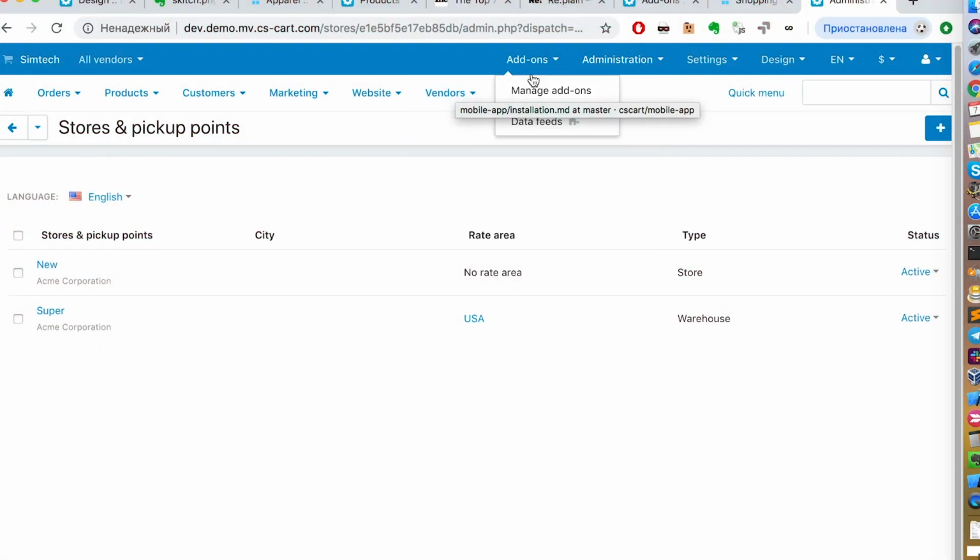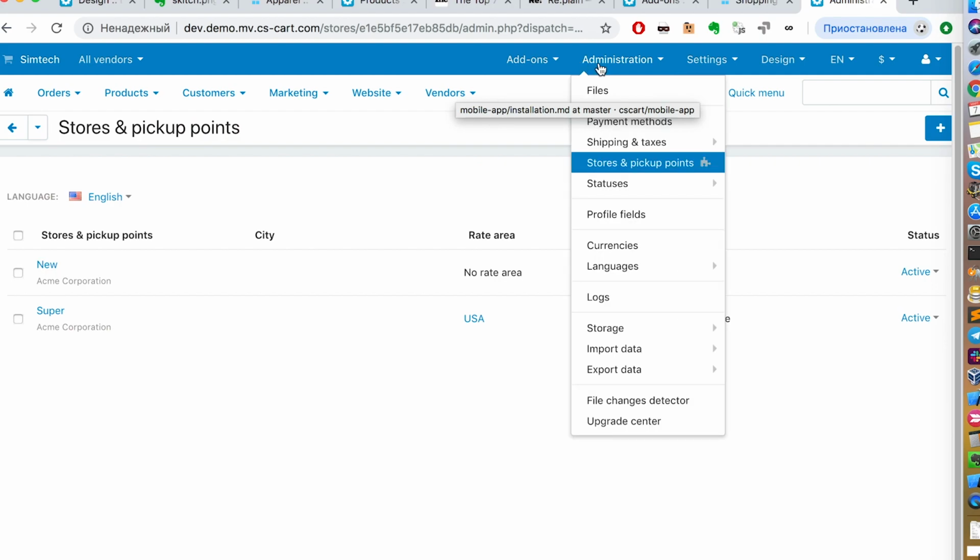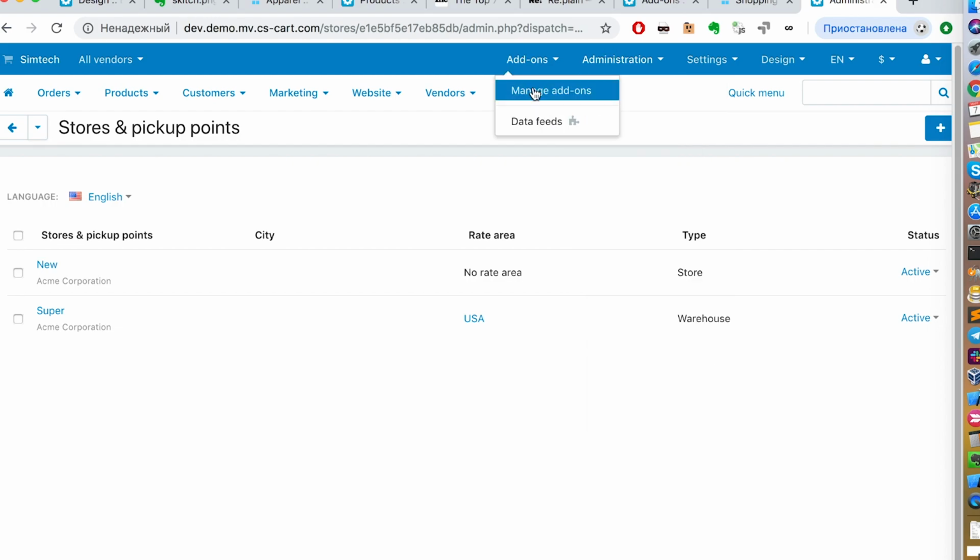So what we did is try to understand how we can achieve this and how we can make different warehouses for the same vendors. We created a small prototype, so it's an MVP for this solution, and it's called the add-on warehouses.